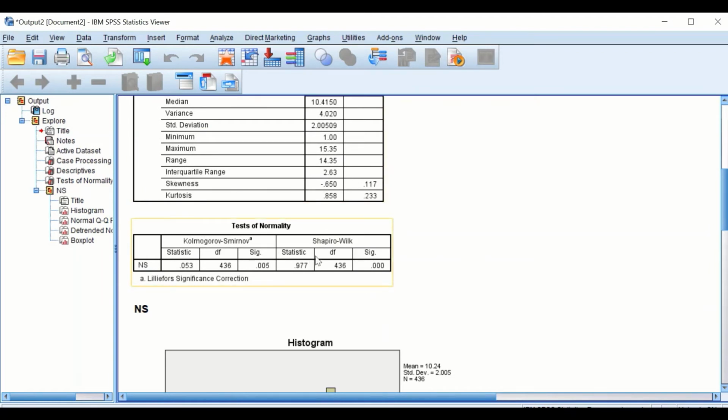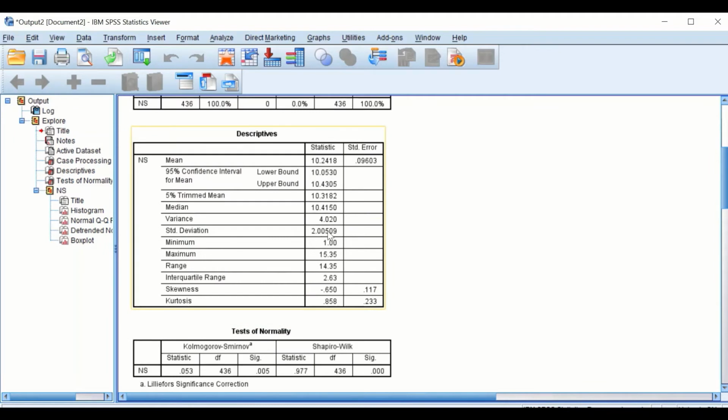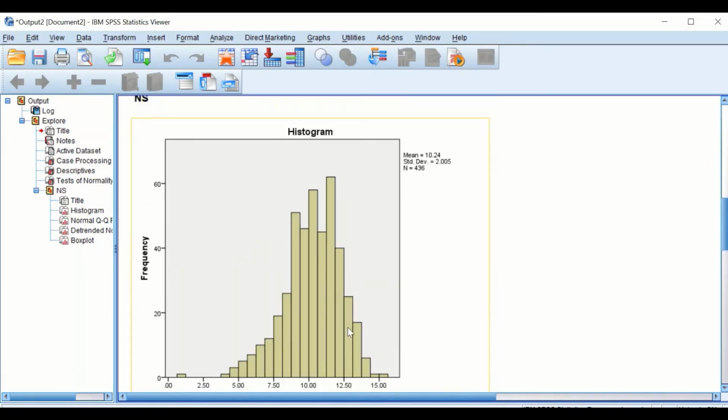So if we proceed to the next table, see here the test for normality using two common tests in SPSS, the Kolmogorov-Smirnov and Shapiro-Wilk tests, shows that the distribution of this data is not normal, as is clearly indicated here. So the data here are negatively skewed. And if we look at the histogram here, you can see that the data are not a uniform bell-shaped distribution. However, the data is shifted to the right, and the skewness is toward the negative side.